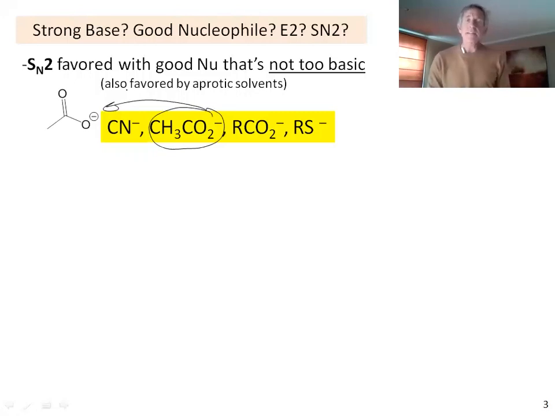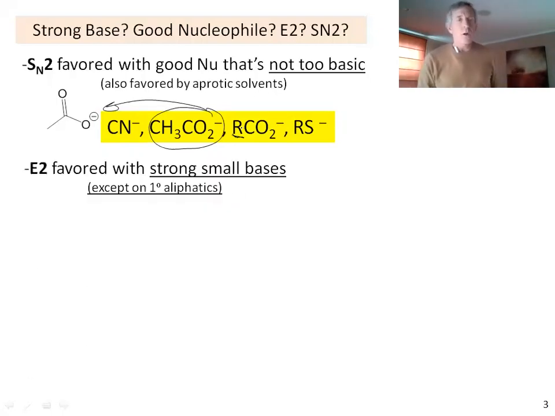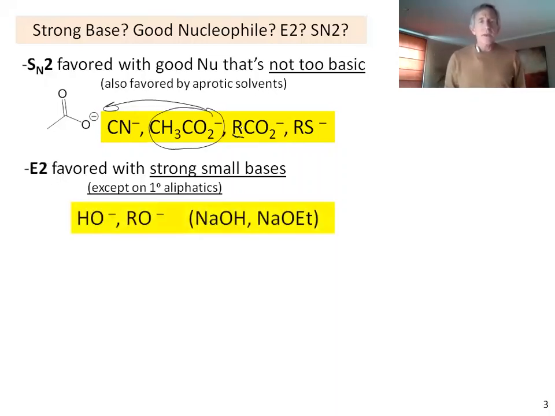Okay? And it doesn't have to be just a methyl group. You could have anything besides the CH3. You could put an R group of any size. So this will be a good nucleophile. All right? What are E2 then is everybody else that is negatively charged, typically are very strong bases. So here are some small bases that we're familiar with. And again, notice the small print on this one. This one will do E2 on everything but primary leaving groups.